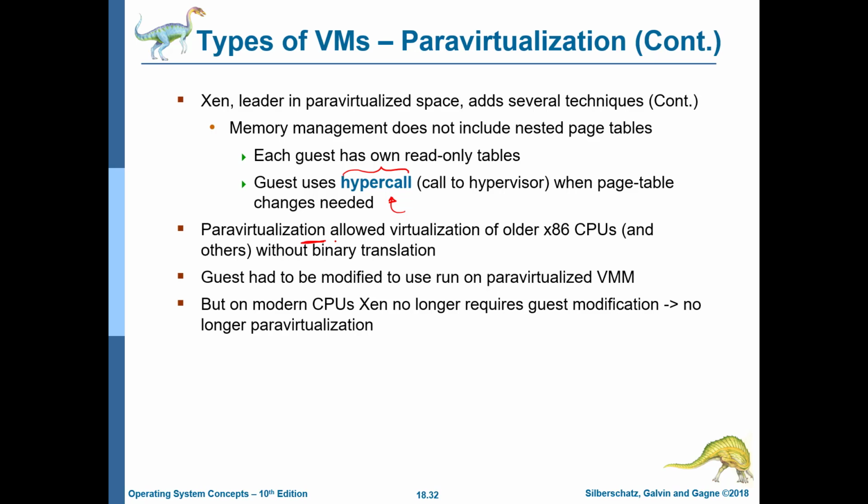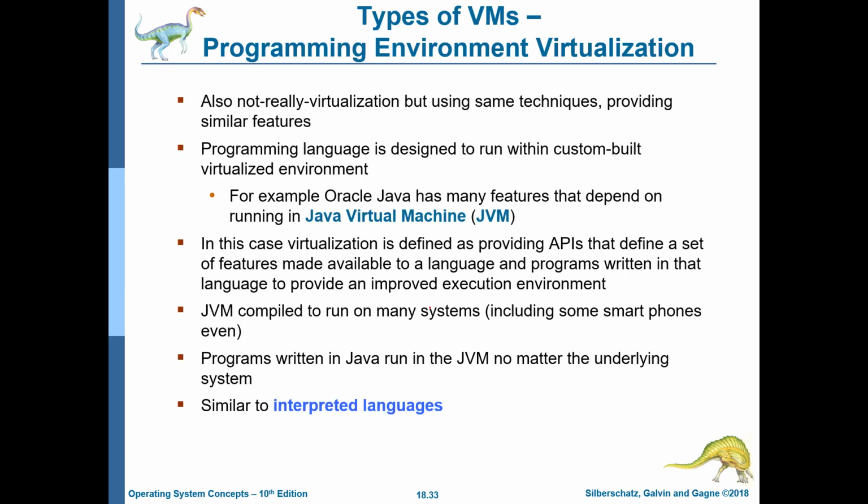But if we look at modern CPUs and all their extensive hardware support, Xen no longer requires guest modification, in the sense that Xen has also matured and has gone out of the para-virtualized mode. So para-virtualization is an old technology. It's not going to survive in the future, because having the guest OS and the VMM independent is something that is highly desired these days, and it's also the market standard.